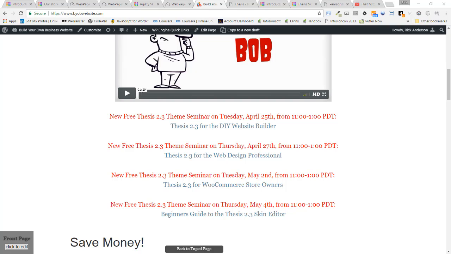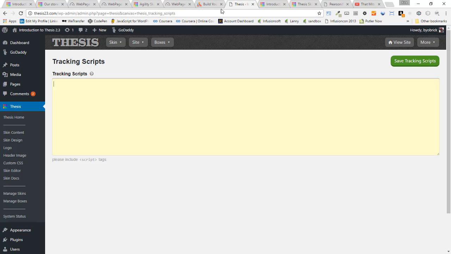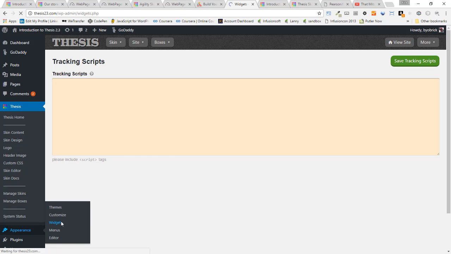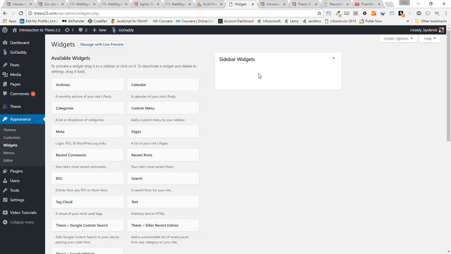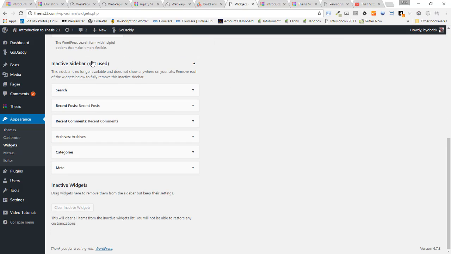At most, what happened was the widgets went out of the sidebar and went into an inactive widgets column. So you may not be familiar with this, but in WordPress, if we go to appearance and widgets, here's the Thesis Classic widget section. Well, here's this thing, inactive sidebar not used. Well, all these widgets here were in the 2017 theme. And that was the original theme on the site. And so that's the original sidebar.